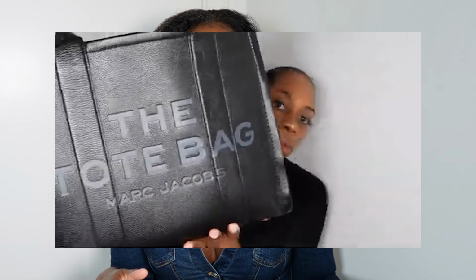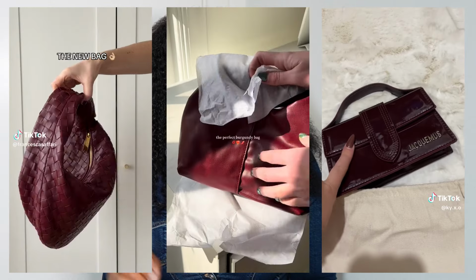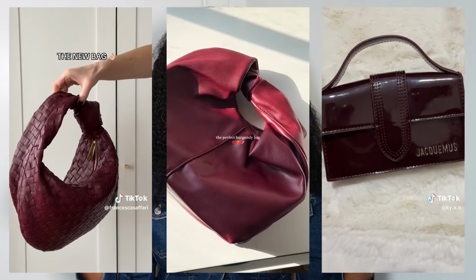So I've been looking at handbags, and you guys know I do have the Marc Jacobs tote bag that I use for work, but I have been umming and ahhing about buying it in brown or an off grey colour, because I feel like sometimes black every day all the time is just a bit too much, and it can be a bit harsh too. So now we've moved into full winter, I'm thinking that I either want a brown bag or a red bag, like a burgundy dark deep red bag. But I already have a red bag, so I'm leaning towards brown.